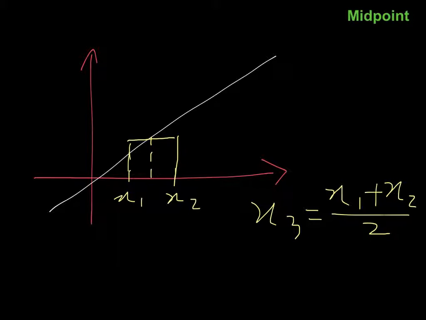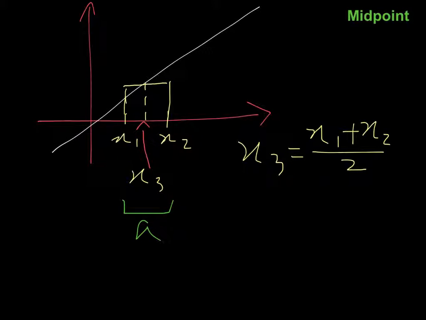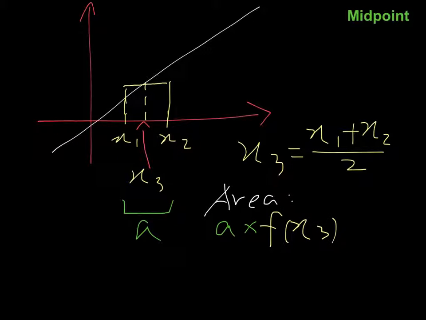That's how we calculate an average. So now we have our x3, which is our midpoint. In the next step, suppose x2 minus x1, which will be the length of the interval, equals a. We want to set the height of the rectangle equal to the y value at x3, which will be f(x3). So the area formula of our rectangle will be a times f(x3), where x3 equals the midpoint between x1 and x2, and they're respectively the left and right boundaries of this rectangle.